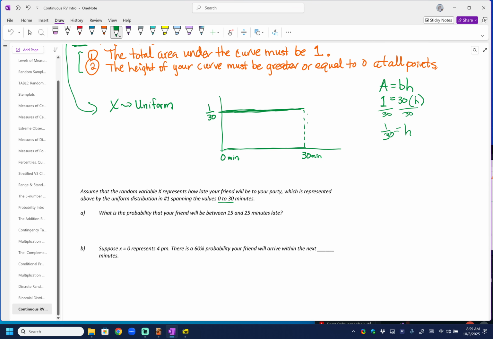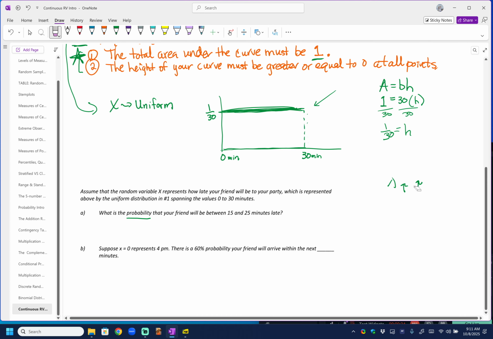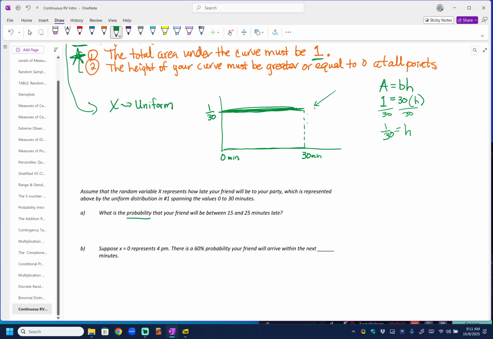The first question you might probably ask yourself is, how are we supposed to use this curve right here, this PDF, this uniform distribution, to find probability? What's going on? I mean, it's not like we have a chart like we had before, for discrete random variables, where we actually could find probabilities. What's going on within this distribution here that can help us find probability?